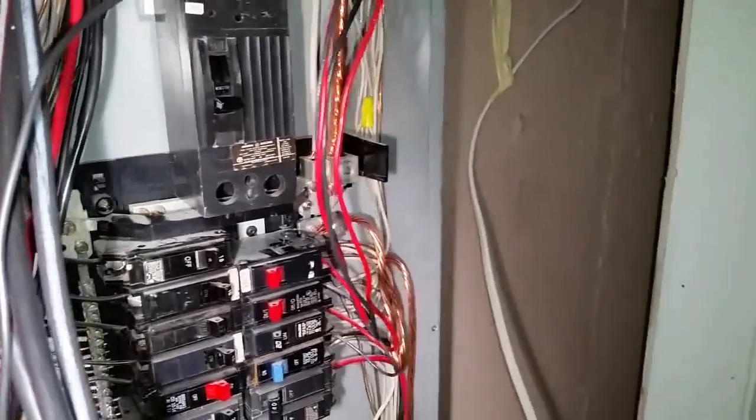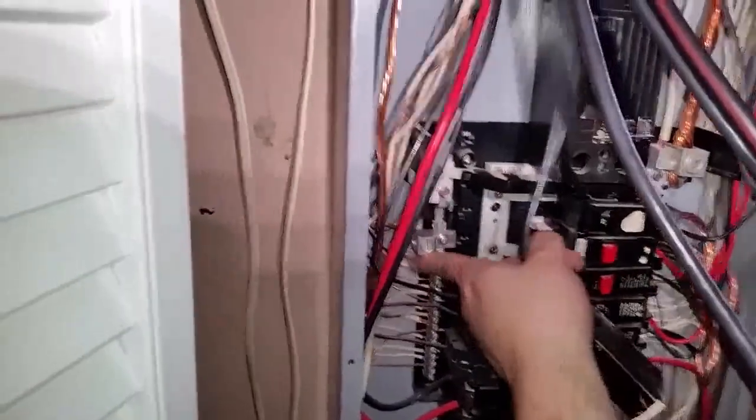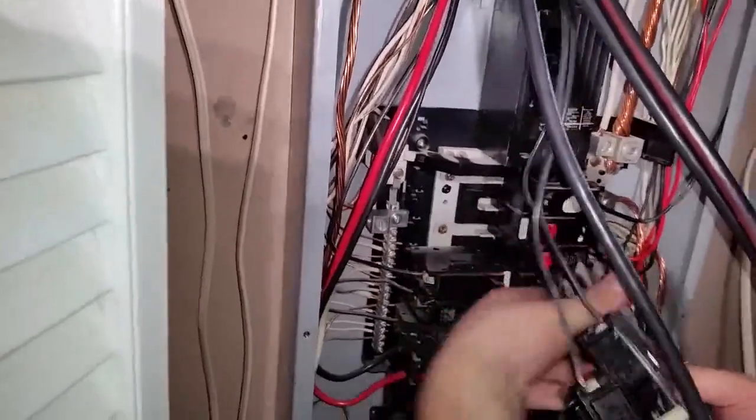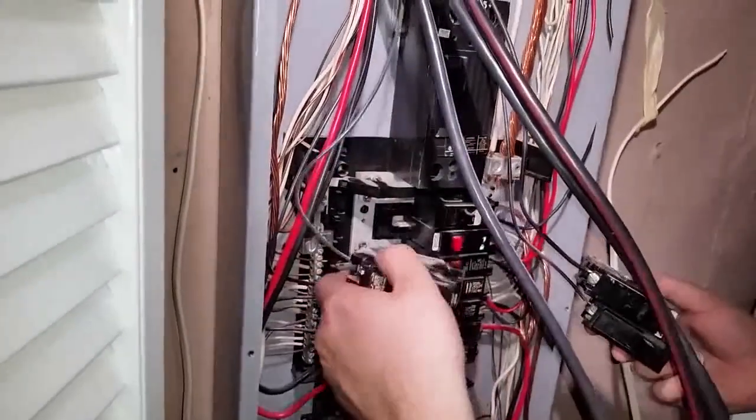And the ground's in. There you go, ground. Now we put the neutral lug right there. You had to take off two screws and we needed a washer. So we took these breakers off to get some space to get in there. You definitely need space for this.